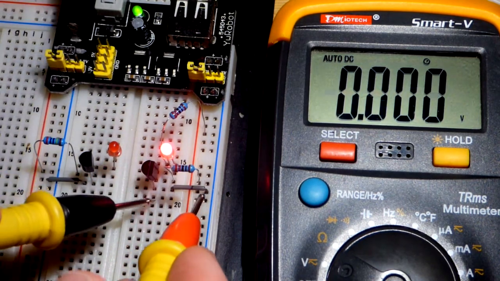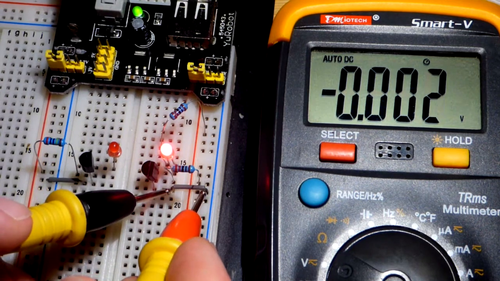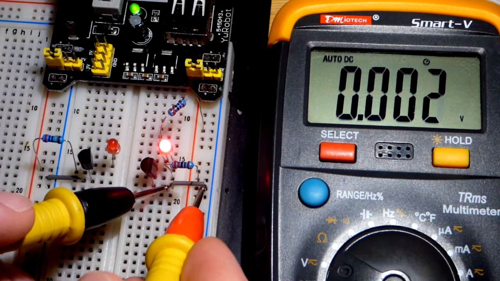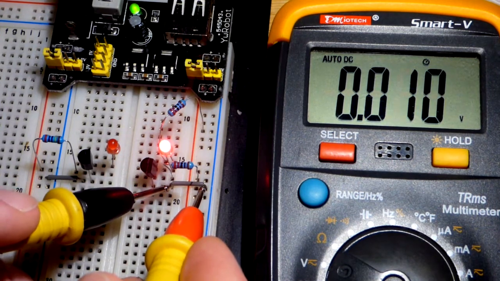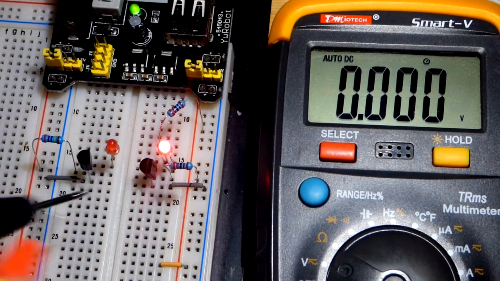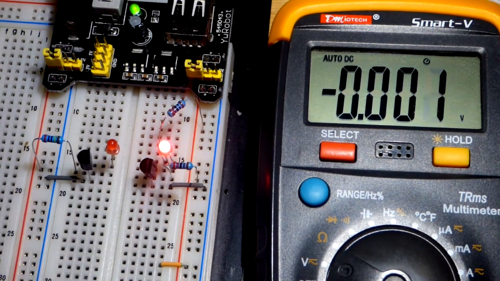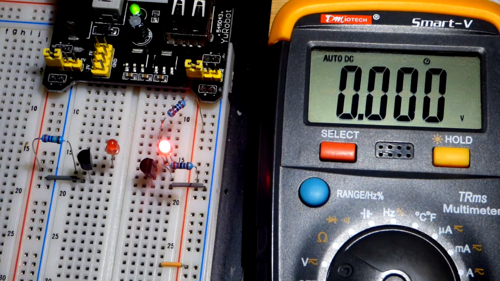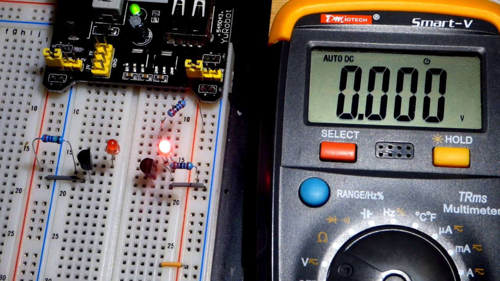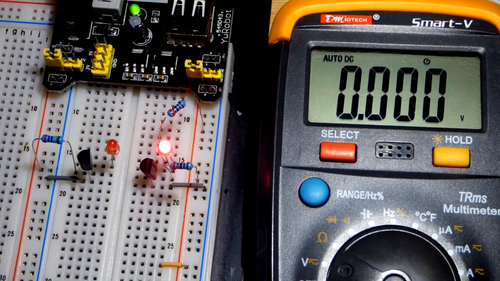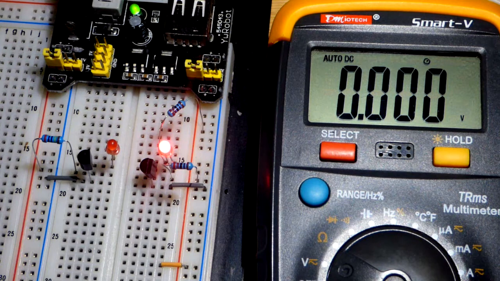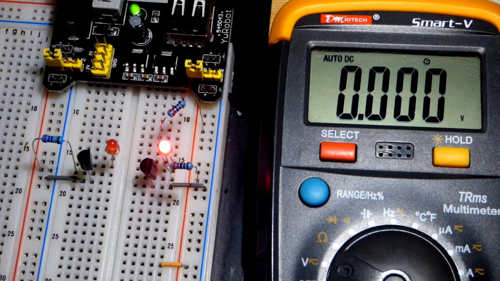But, you can see, sometimes even there's, if the wire is long enough, especially, there will be a voltage across it. And, there you go, we got rid of it if I held it. But, long enough wire, you're going to find a voltage across it because it does have a little resistance. So, in any case, hopefully, that all made sense and you enjoyed the video. So, thanks for watching. I will see you in the next video.